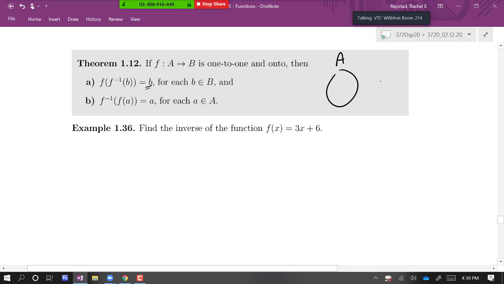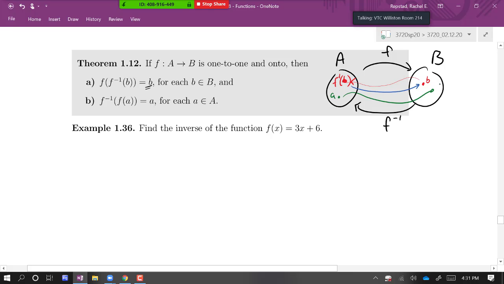Here's a function f, its inverse, f inverse goes from B to A. This just says, look, if I take an element in B and I pull it back to A, so I find its preimage in A, and then I decide to apply the f function again, it should send me right back to where I started. And it works going the other way too. If I start with an element in A and then I apply the f function, it sends me over there in B. If I then apply the f inverse, it's going to send me back to where I came from. A function and its inverse annihilate each other.